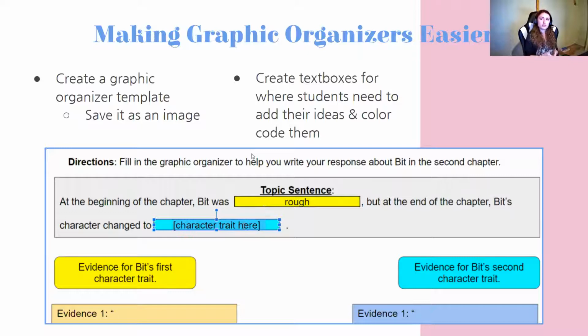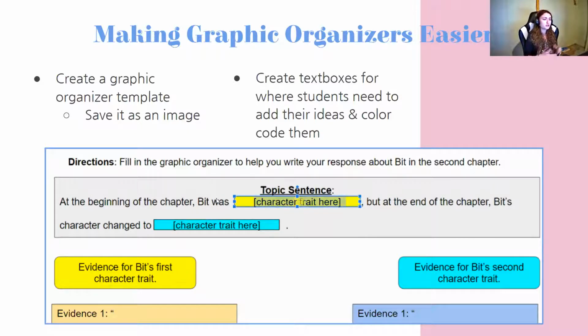So for my students that needed more scaffolding and more support with their topic sentence for their paragraph, I didn't want them to change all of the text in here. And I didn't want them to feel like they had to, because they're going to look at that sentence and wonder, what do I do with these words? Do I leave them here? So what I did was I just filled it in, and then I put in text boxes. So they knew anywhere they can click in is what they had to fill in.